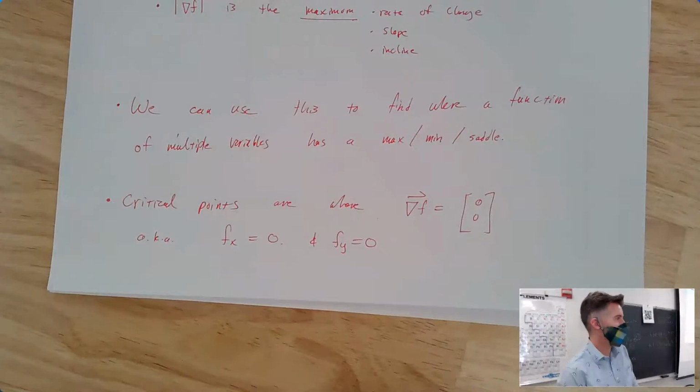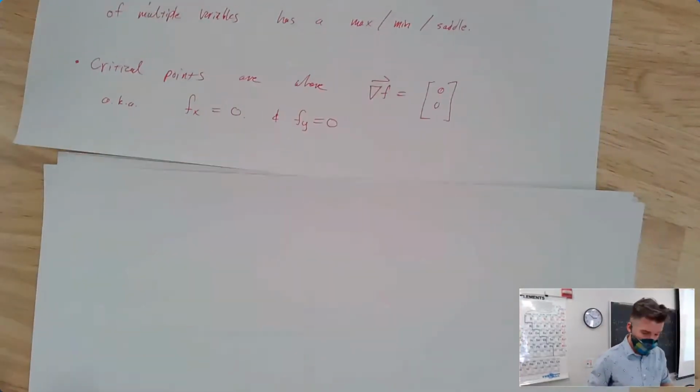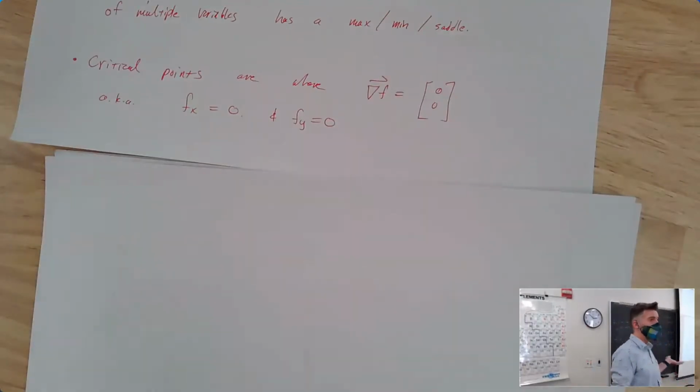And there are 3 kinds of critical points. There are maxes, there are minimums, and there are saddle points. A saddle point I really think of as a maximum in one direction and a minimum in the other direction. It's called a saddle because it literally looks like a saddle, like a saddle you put on a horse. Or also, there are a lot of hiking examples when we talk about 3-dimensional calculus. If you're out hiking in the mountains, you hike up to this one little point, and then you can either go over the hill or you can kind of go up that way. That's a saddle as well.